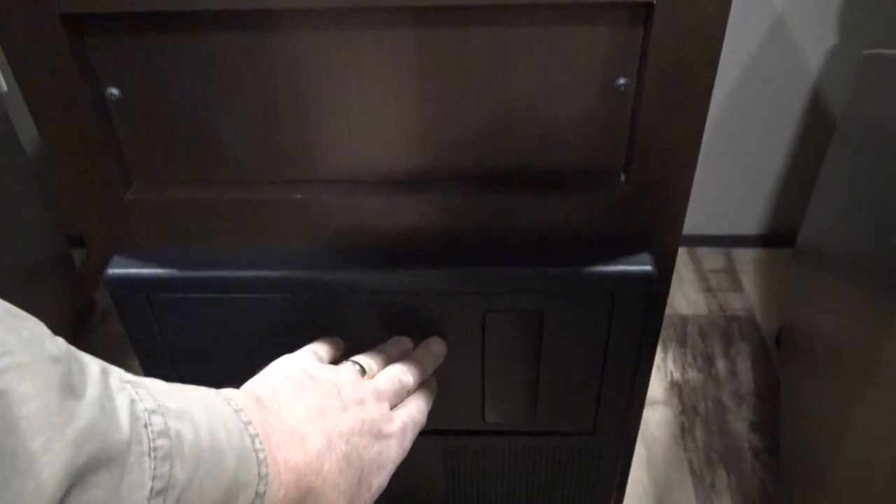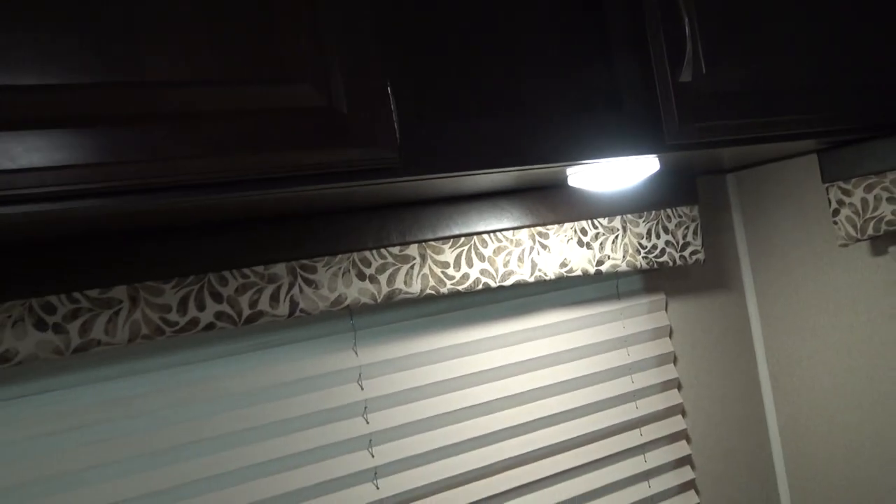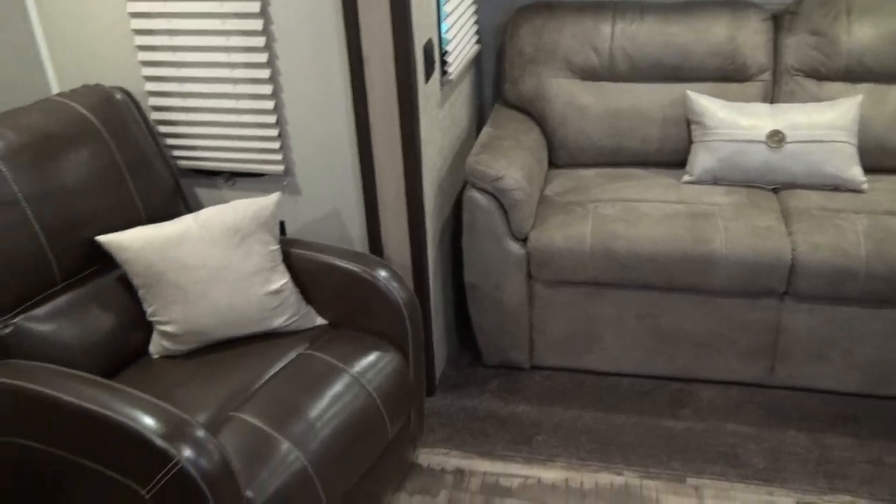Between the two Lazy Boys, this compartment holds the power cord from the outside. Down here is your fuse panel — low voltage and high voltage. Above this is a rack of cabinets that goes across the full width of the rig. Three doors open into a common area — approximately 16 inches deep, 12 and a half inches tall, and the full width of the rig, about 8 feet wide. Games, sheets, and pillows could go in there for the sofa, which is right over here. That's the back.